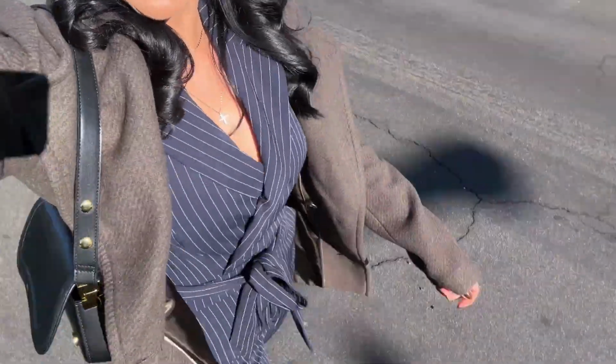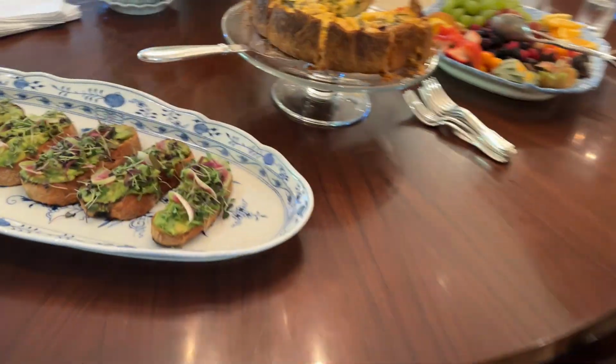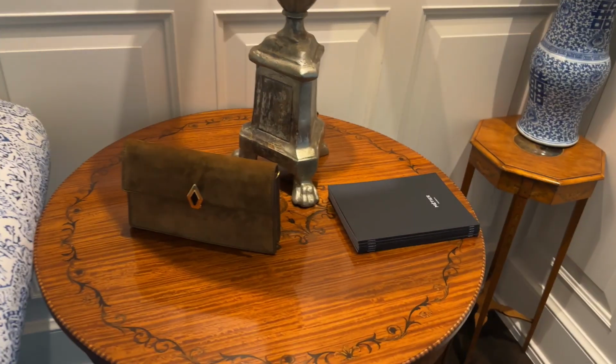Okay, let's go. First event here. I'm at a house in Brentwood, so let's go in. Just got here. So this is the fit. This is how it looks. Oh my gosh. Hello. Good morning. Congratulations. Very nice. Okay, event done. Event 1 done.